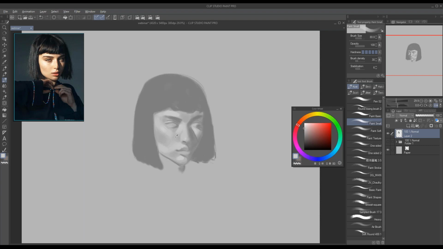It's really important to capture the relations between these values. Absolute numbers don't really mean much. It's not like use a 78% value here. It doesn't actually matter. What matters is that the lights stay in the light and the shadows stay in the shadow, and that the relationships between them are always the same no matter how much you push the contrast and so on. So yeah, I feel like the light side is pretty done already. There's a little bit of light on the neck.